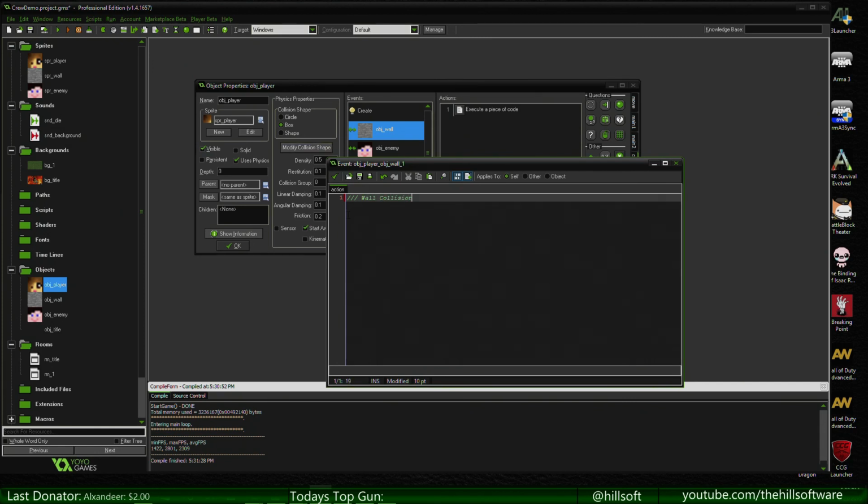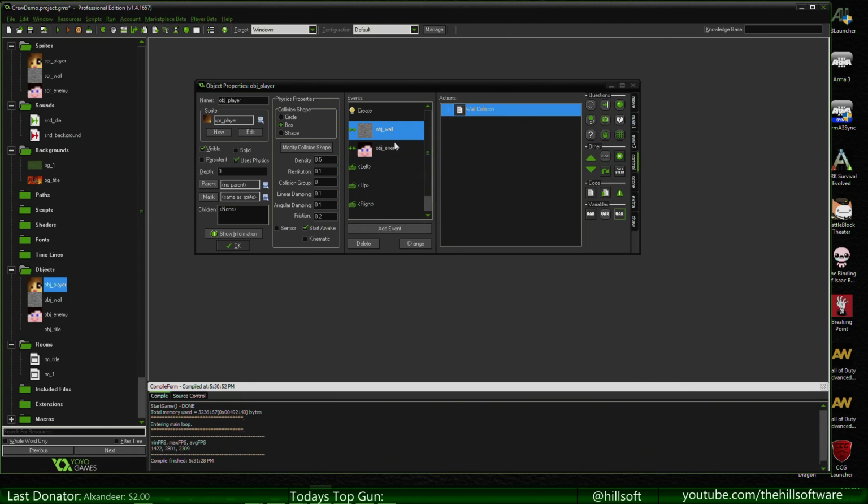And remember, if you don't do the 3 lines and put a description, this will stay as execute a piece of code. And if you do a bunch of these, it can get confusing. So you always want to make a descriptive comment on that first line, 3 slashes, and then put a descriptive message for what this code does.